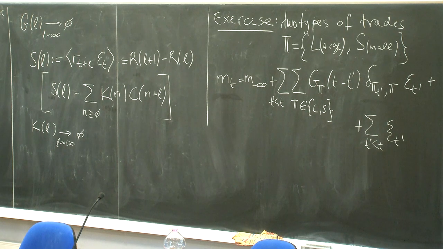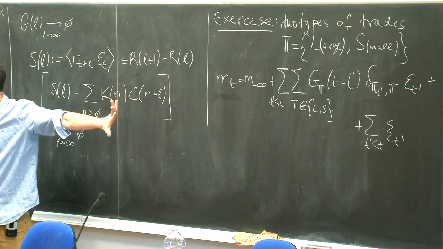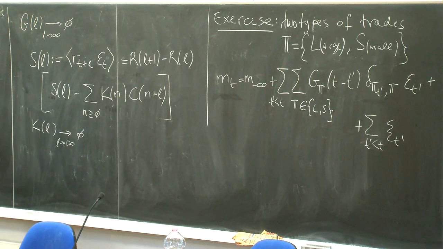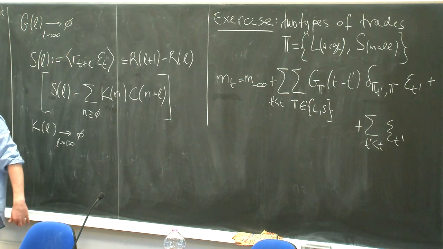So what you have in the data are measurables. In this one-dimensional case, what are the measurables? Well, R is a measurable, and C is a measurable. So we are happy because we have an equation here that relates R and C, which one can solve. If I give you R, I give you C, you can solve it. We discussed a bit the question of numerical issues, but let's forget it for now. The point is, do something similar in which you can connect measurables, from which you can find G.